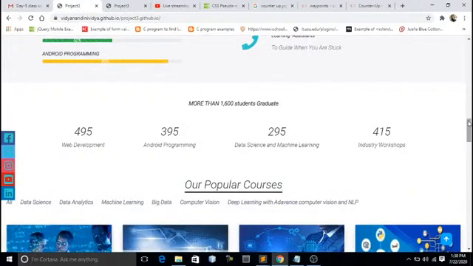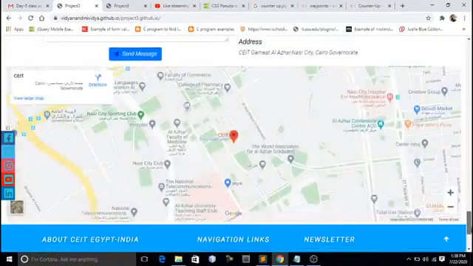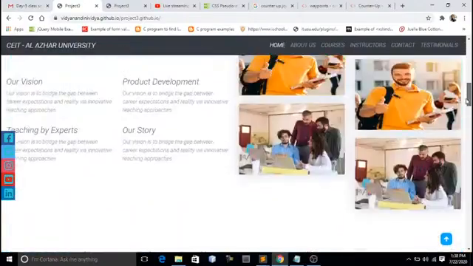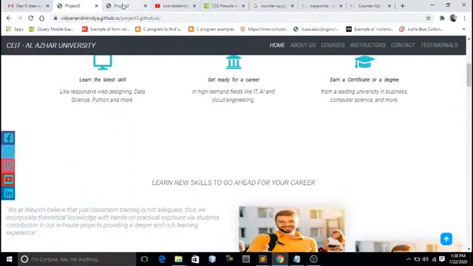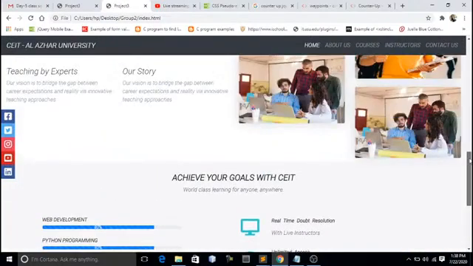Then this part also we have completed. Just see here, in this part I have used only the underline, but if you want that type of effect, then again you can use the pseudo class. And this is the course and instructor, contact us and map. This we will see in the next class.